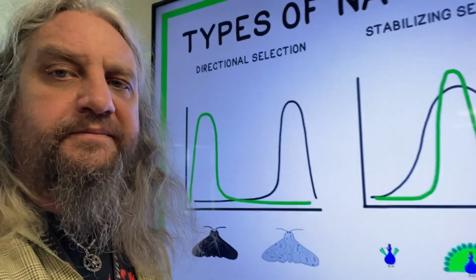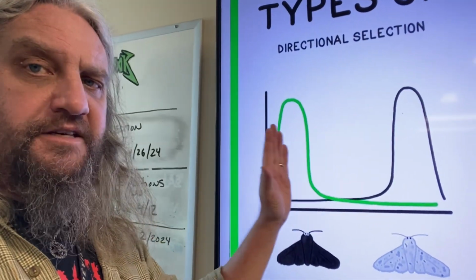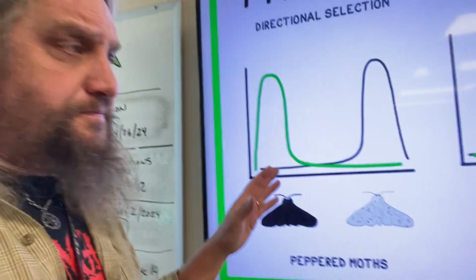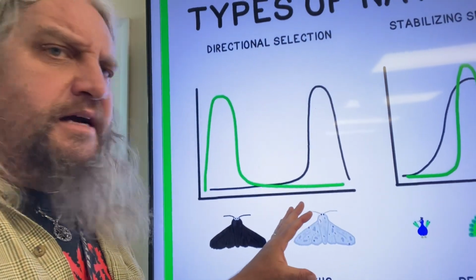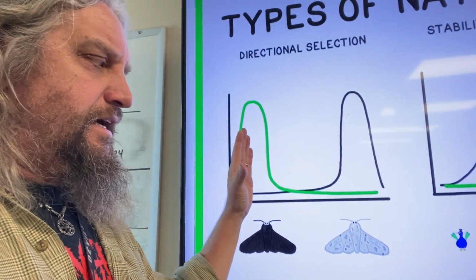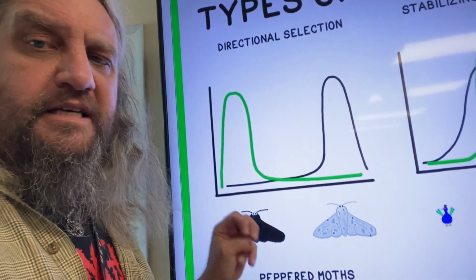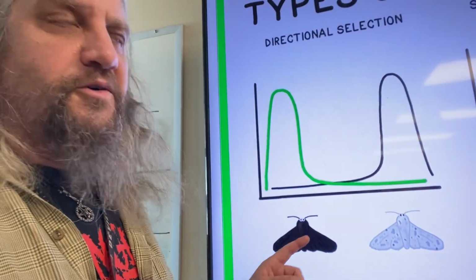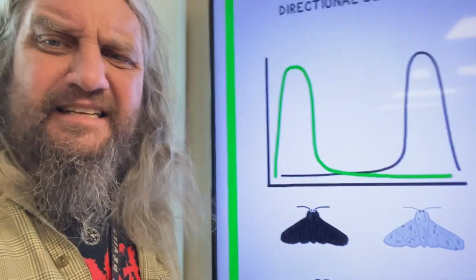Of course, we also saw that one of his ideas was that the environment can change the way a species looks, can shift to what's called directional selection. And we saw this with the peppered moths, the famous peppered moths experiment, right? Where in the forest, the trees were lighter, the light-colored moths did better than the dark ones. They seemed to just blend in better. And then with the Industrial Revolution and the burning of coal, the trees got blacker and blacker and blacker. And after a period of time, the trees had changed. Therefore, the moths that fit had changed. And the natural selection started choosing the darker colored moths who were then more successful. So the population shifted, right? Shifted from one thing to another due to selective pressure.